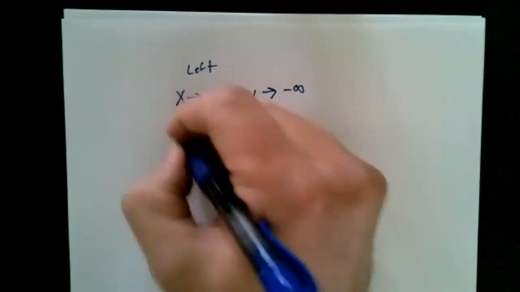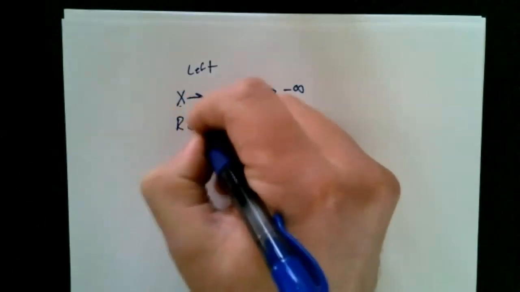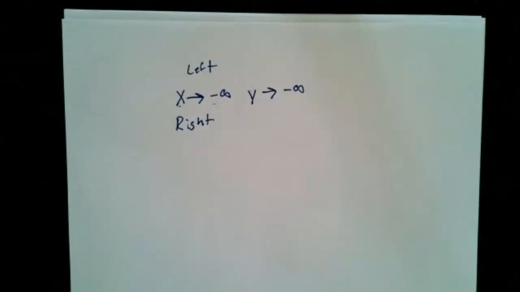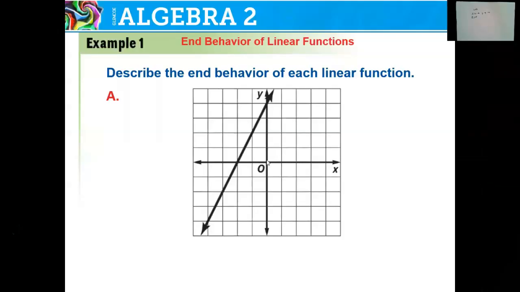But now let's look at the right side, because there's two ends to every graph. You have a left-hand side, you have a right-hand side. So starting at the origin again, it's kind of cut off because our graph is shifted to the left. But the farther and farther we go right, you can see that our graph has an arrow that shows that it goes farther and farther up, or it increases in value.